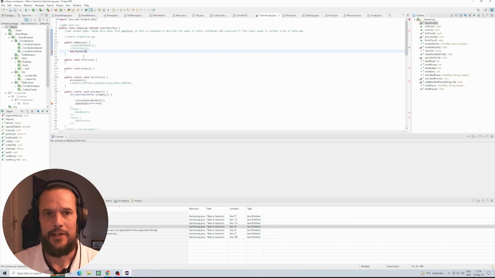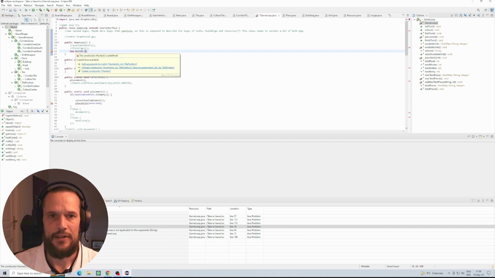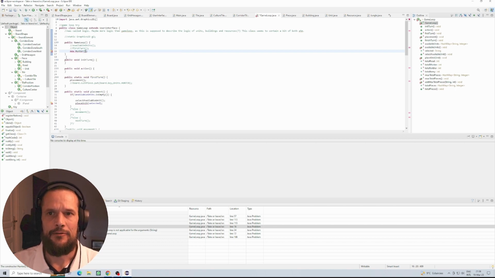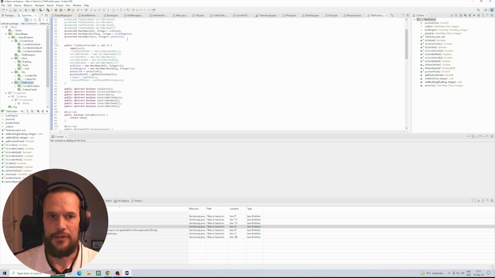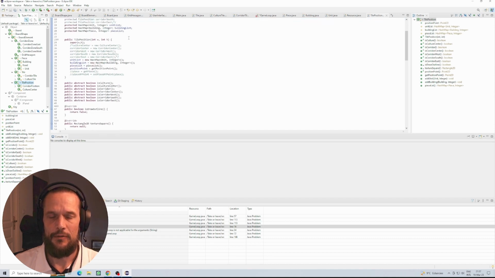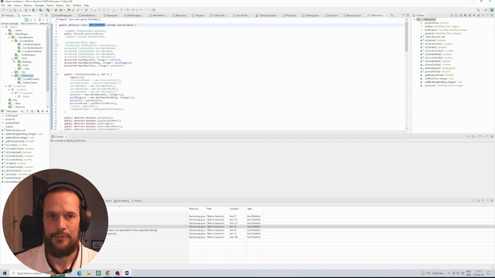So here I have my new hunter in the game loop, but it's missing WH arguments. I think it's called. I'm still not sure. And the tile position, because I created something called tile position before that has different positions on the corridor tiles and on the culture tiles. Well, culture tile is just one position in principle. But in the videos before, I added those corridor zones, that subdivision of the corridors.